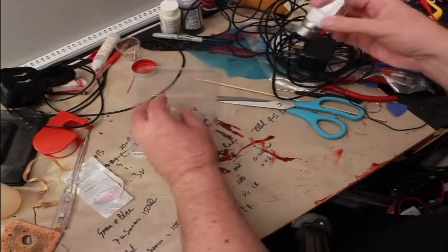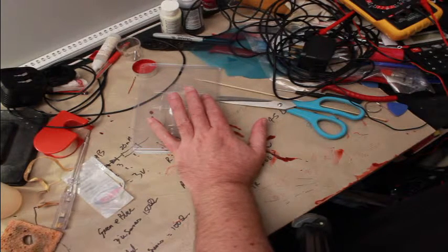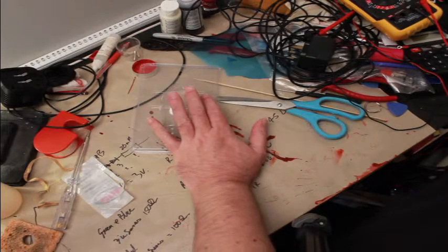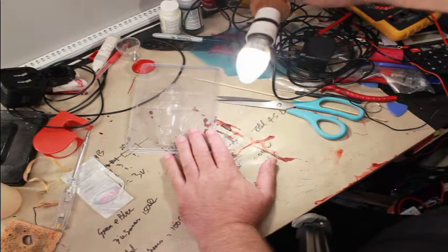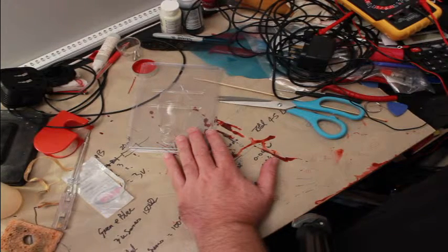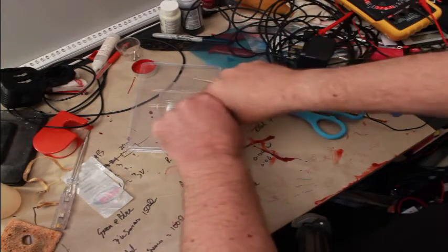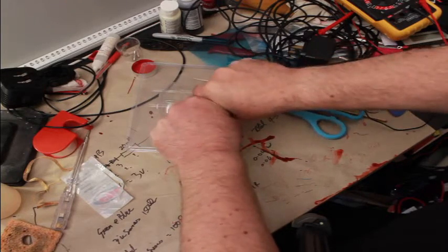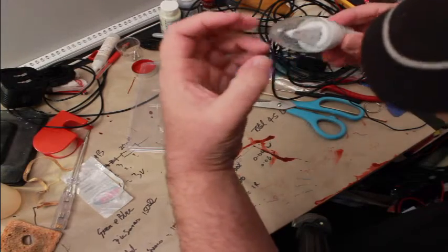I suppose first thing we ought to do is see if it works. Oh, hang on, this one isn't screw, is it? So I can just do that straight. It works. Actually, it's quite bright. I'm quite impressed with that. Oh, well. If it comes apart easily, it comes apart easily. If it doesn't, I'll just go and be impressed with its awesome brightness.